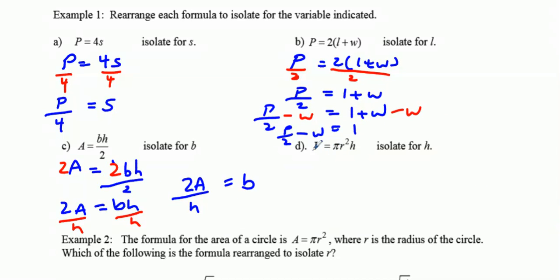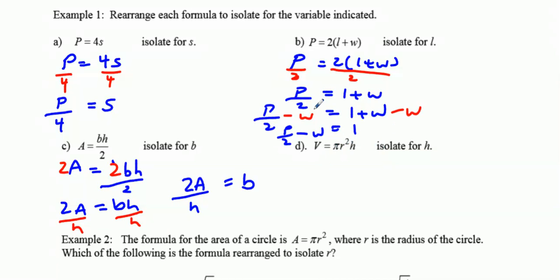All right, so V equals pi r squared H. Oh, that sounds like the volume of a cylinder. So now we're going to isolate for H. This one's interesting, because if we deconstruct it here, we've got the H, and two things are being multiplied by H: the pi, which is just a number, 3.14 and so on, times r squared, which is the radius squared. We don't know what the radius is, but we'll leave it intact.